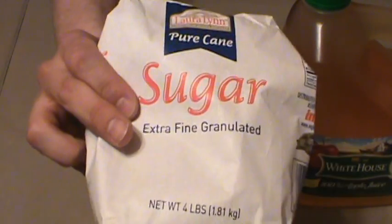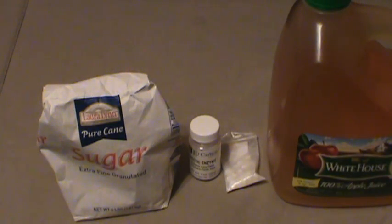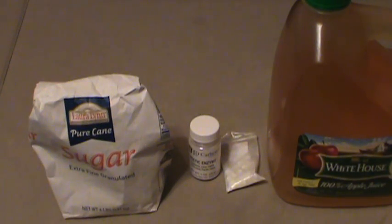You're also going to need one pound of granulated sugar per gallon. One pound of sugar is equal to two and a quarter cups — remember that measurement. You're going to use that throughout the winemaking process, no matter what you're making. So measure that out; don't eyeball it. Get it right and you're going to get better results.